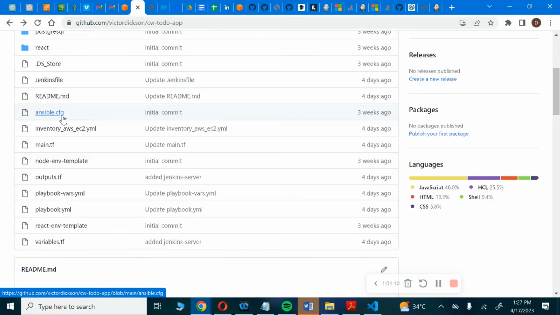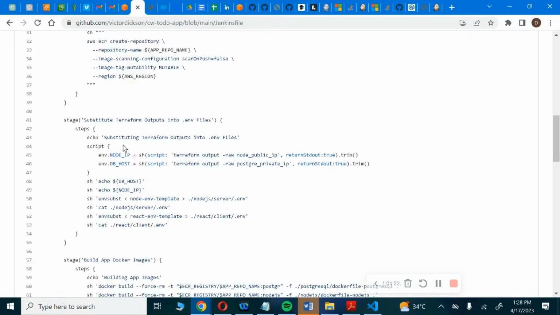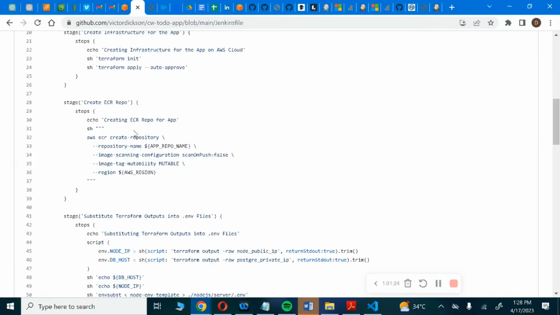If I go back to the EC2 instance, this particular EC2 instance will be created using Terraform in our initial Terraform init part that we run on Jenkins, this part.